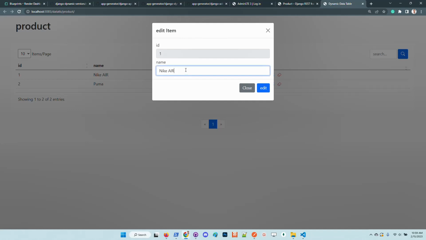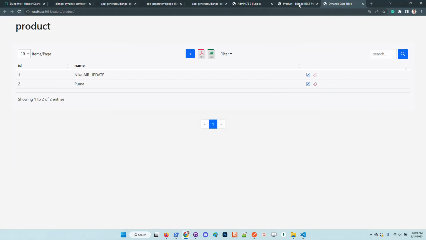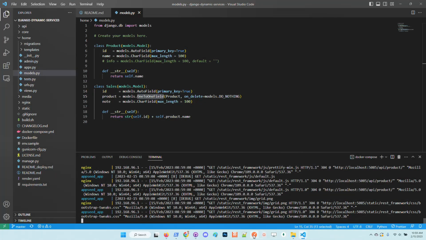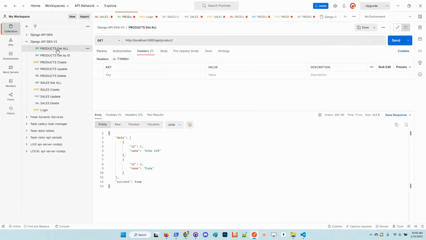We can update here in the dynamic data table, and the changes should be reflected in all related views. So this is super cool. The service is up and running. We can use it, and we didn't do much. We just started the project, and we are good to go.